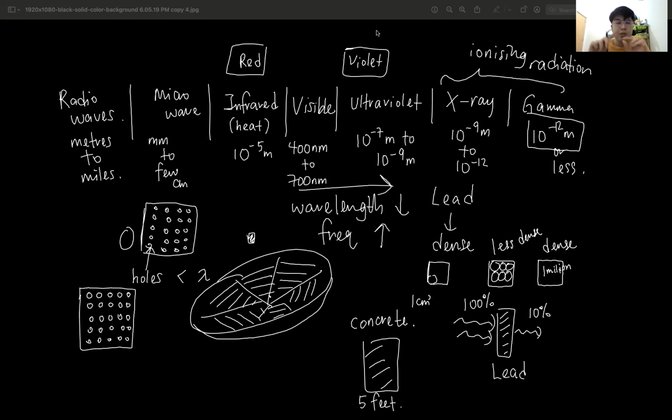So the smallest that we can see is the object as small as the wavelength of violet. That is why you have the optical microscope. There's a limit to the optical microscope because there's a limit to the wavelength of the color violet. If I want to see even smaller, what do I do? I will use a wavelength that is smaller than the violet.